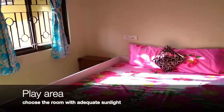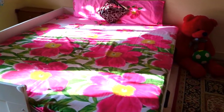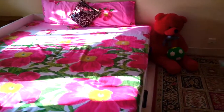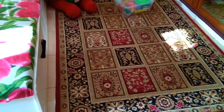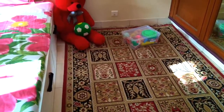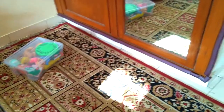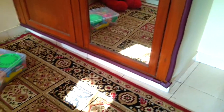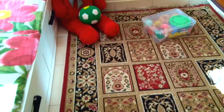The first thing is choosing the right play area for your child. Choose a room which is well-ventilated and has adequate sunlight, because in the earlier days you'll be spending most of the time feeding your baby and taking care of him. It's better to keep them in a room where they can get good vitamin D, as it improves their immunity. Have a designated play area section — like I have placed a carpet here. Having a mirror also helps because once they start crawling, they spend a good amount of time looking into the mirror.